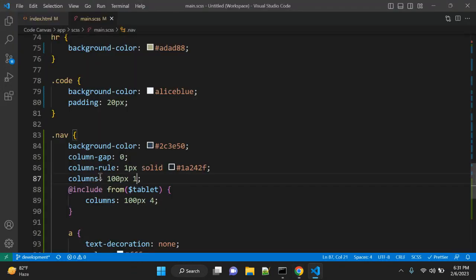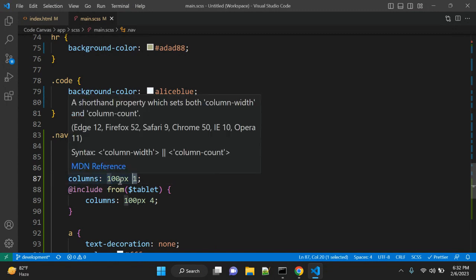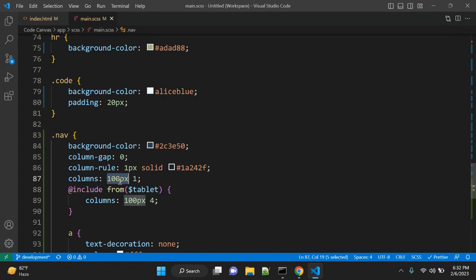When you check in mobile, it will apply one column and 100 pixel width, so it will divide into one column.